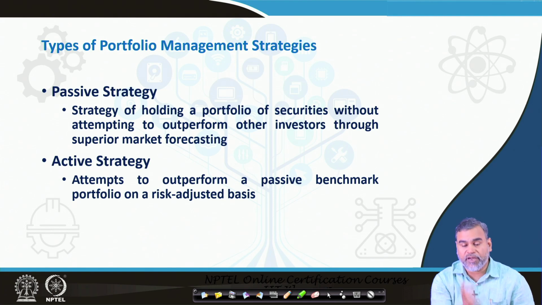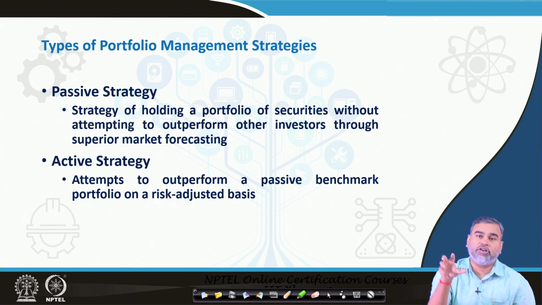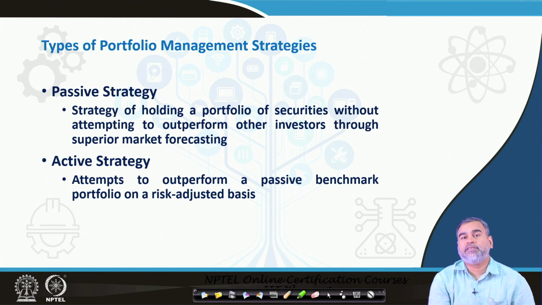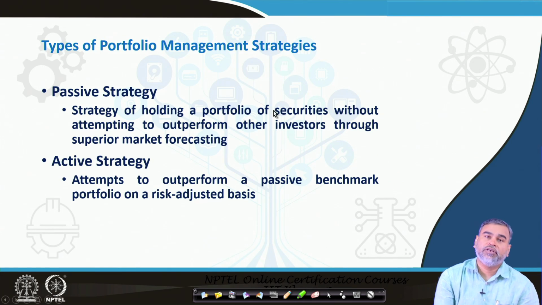So, we have to make the strategy in such a way that I can always extract more return than what the benchmark is giving, but in the passive strategy that is not the objective. In the active strategy case, we are always trying to get more return above the benchmark, but in case of passive strategy, we are trying to get that return what the benchmark is giving. So, that is the basic difference between the passive strategy and the active strategy.